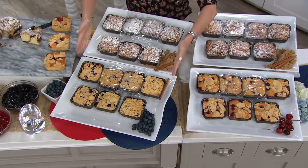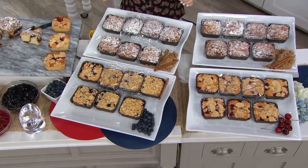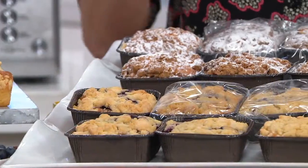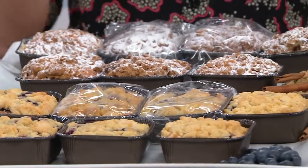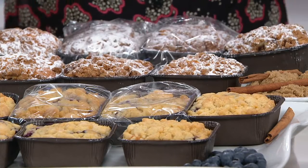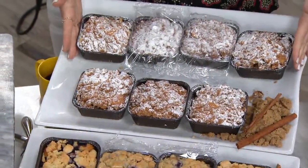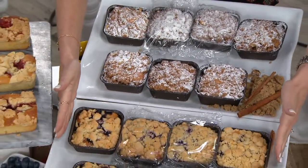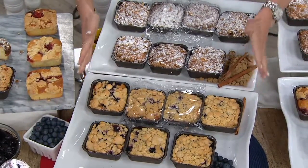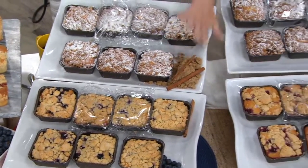So this is everything that you're going to get. 14 individually wrapped crumb cakes that are huge, by the way. What you have to decide is the flavor first. Do you want all 14 to be all the cinnamon crumb cake? If you do, great, we've got it for you. Or maybe you want to switch it up and you want to try a different flavor. So in front of me right now is the combo of the cinnamon and blueberry. So you will get 7 of the cinnamon crumb, and then down below is the 7 of the blueberry that you get. This will be shipped ambient. We're going to talk about what you do when you get them home, because you're going to actually pop these in your freezer to make better flavor, and we'll talk about that in a moment. So there's your blueberry combo.